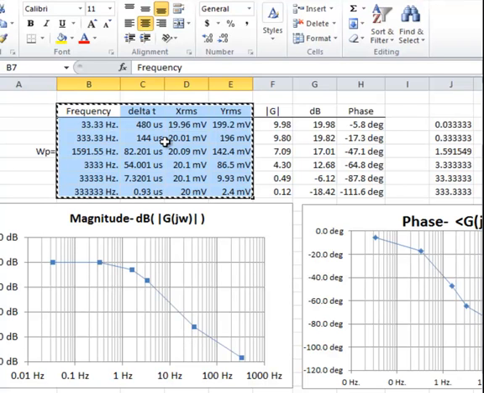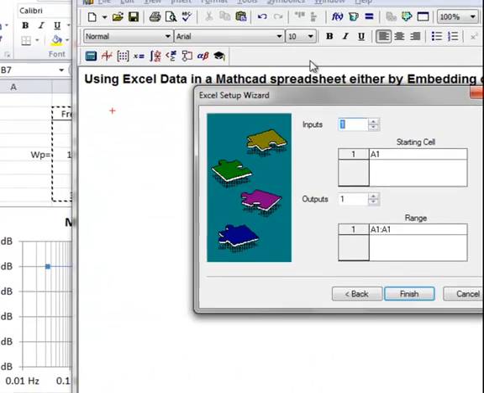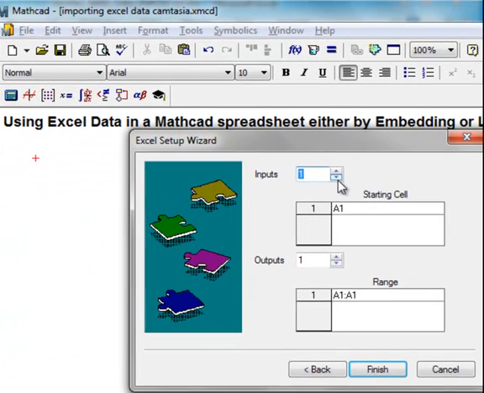So I'm going to go ahead and Control-C, copy that, go back over to MathCad, and we're going to set the input to 0 because the inputs are data that would flow from MathCad into the spreadsheet, so we can move data both ways. In this case, I'm not interested in passing data into Excel. I'm only interested in returning data from Excel, so those are the outputs. I could return one single two-dimensional array that would encompass that data that I just copied. In this case, I'm going to select 4 one-dimensional arrays, one for each column.